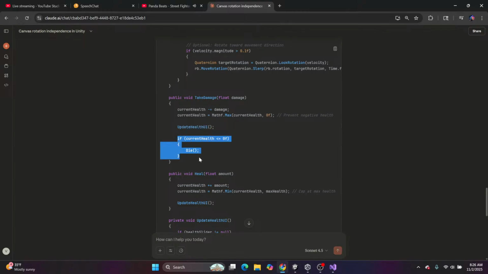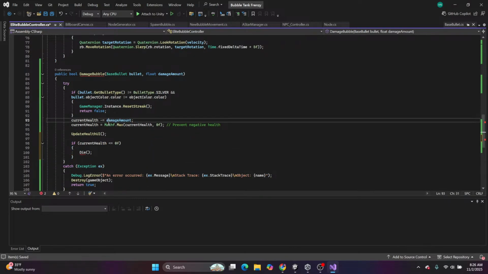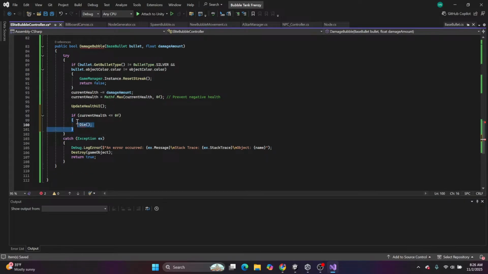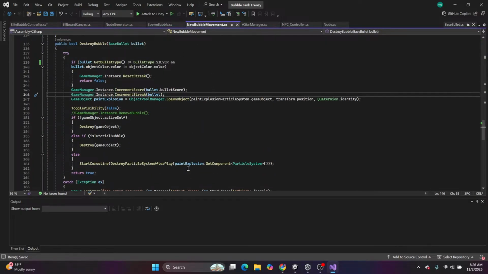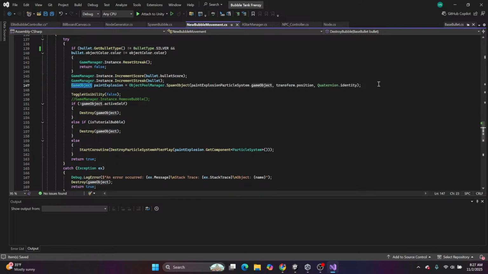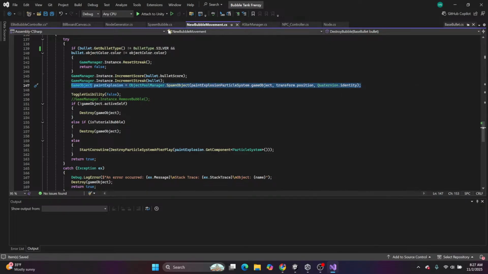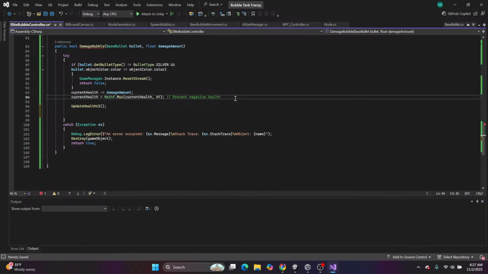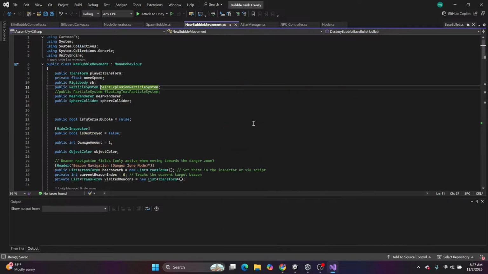Current health is less than or equal to 0. That's when we want to actually kill off the bullet. So we do want some extra stuff to happen here. Actually I don't like this. Now I'm thinking about something. The more I think about it, we do want the pain explosion. And we don't necessarily have this in this one, so let's see if we can get the definition.